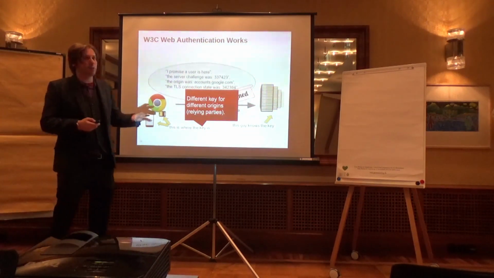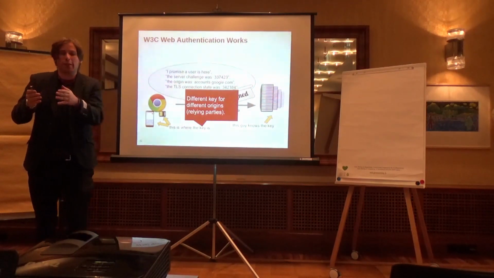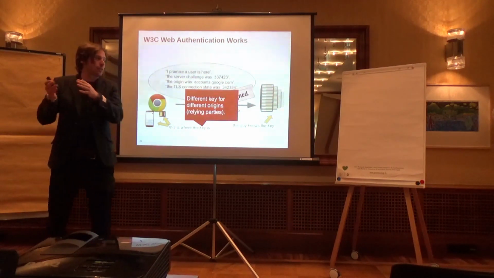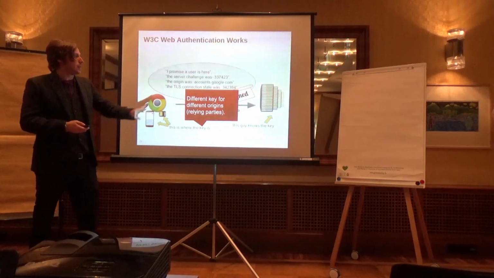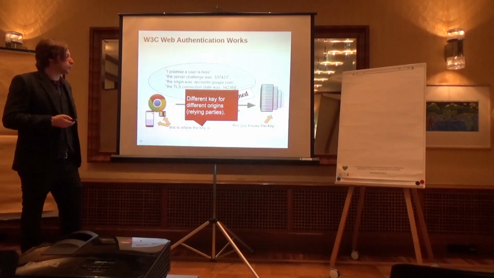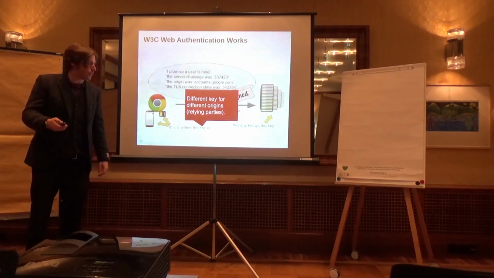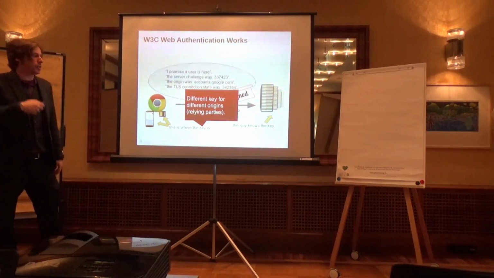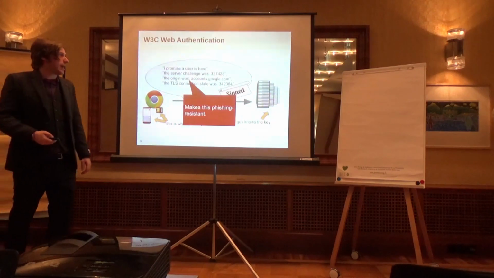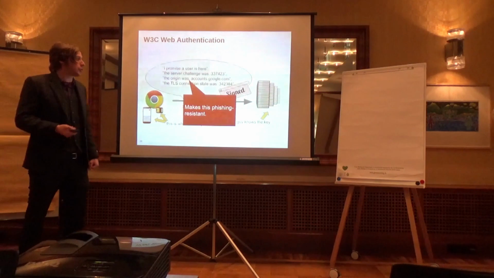Again, it's very important. The web has as its primary security model the same origin policy, which is just that stuff from one origin, or more or less domain, google.com, should not be accessible via another domain, such as facebook.com. And so therefore, you'd have different keys for different origins. So there's not one big master key to rule them all. And so what appears to be a single secret key on, for example, a YubiKey is actually deriving lots and lots of different keys per origin. And that by putting all of the stuff in, it's phishing resistant.